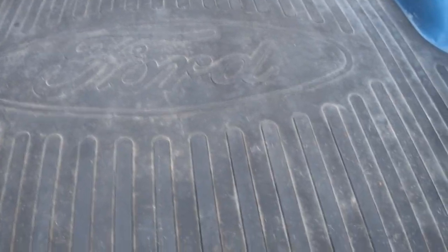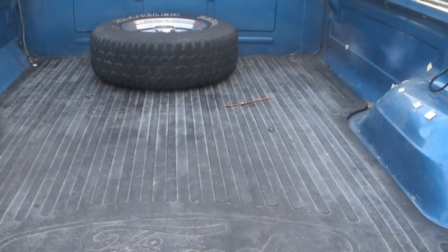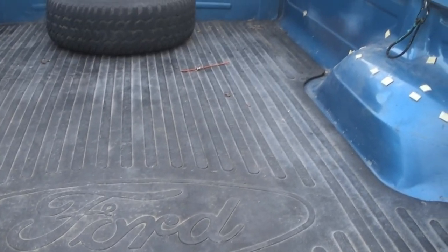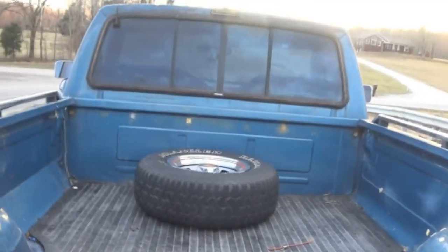I put this in 2012. It's kind of just like I'm picking up where I left off. Still got the same dirt on it. Still got the grease on it where I hauled, I forgot what it was, a pressure washer or something, and oil leaked out of the front. And of course the bed, it's still clean. It's spotless underneath. First time I've touched a bed mat in 10 years.